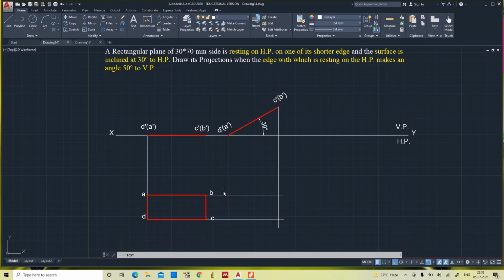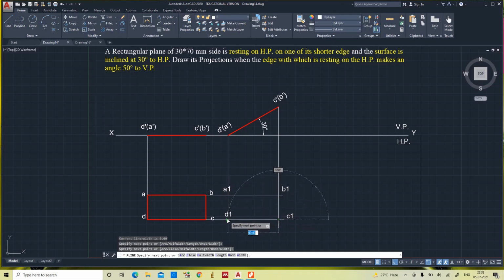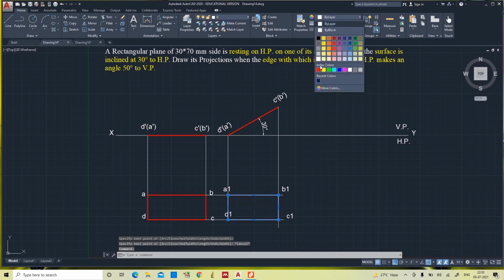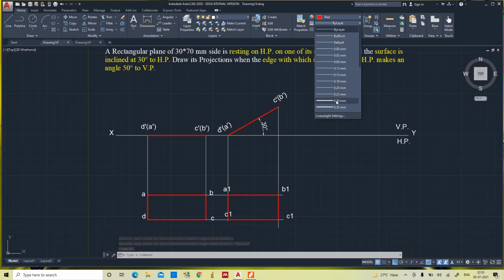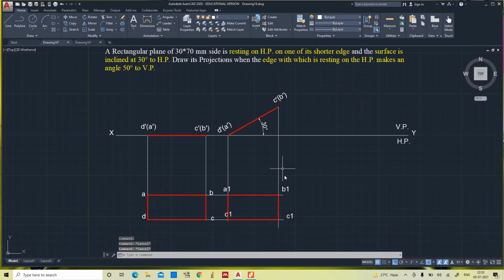So the initial case will be common, A1, and this one will be B1, this one will be C1, and this one will be D1. So after marking the points, using the polyline command connect all the points: A2, B, B2, C, C2, D, D2, A. So this is the top view when the surface is inclined at 30 degrees to HP. Trim the unnecessary portion.